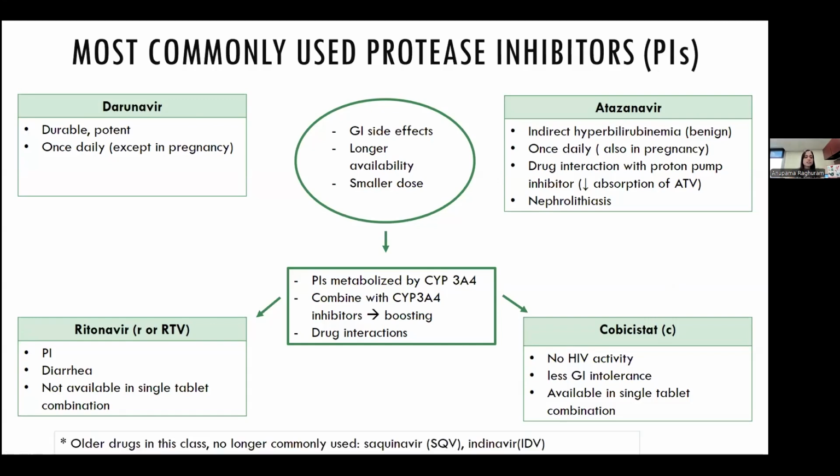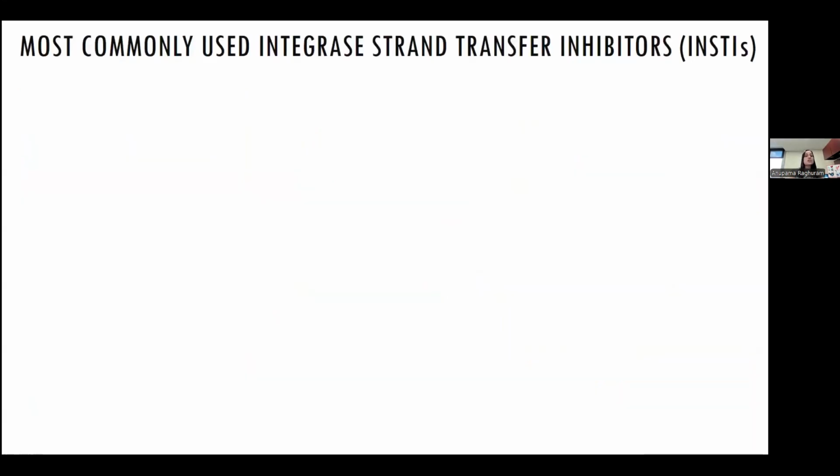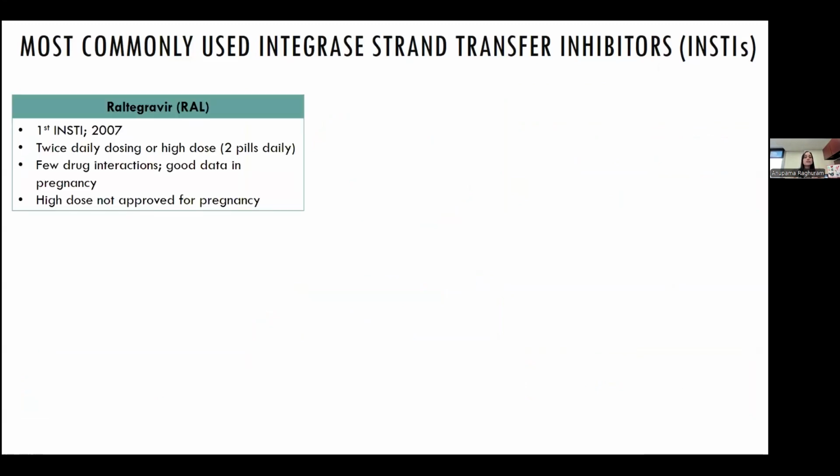Some of these older drugs we do not use any longer. So let's go on to the integrase inhibitors and pearls for those. This class of drugs was truly revolutionary when they came out. The first integrase to come out was raltegravir in 2007, and you were seeing these drastic reductions in viral load that was pretty neat to see at that time. I still remember my first patient as a fellow that got put on raltegravir, and that dramatic decrease of viral load was just amazing to see.